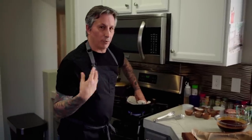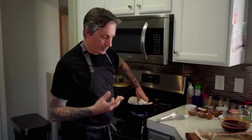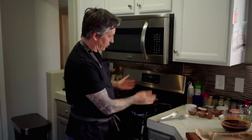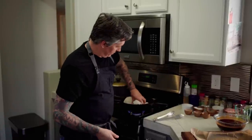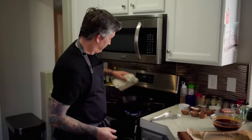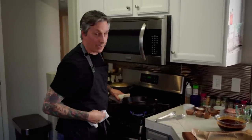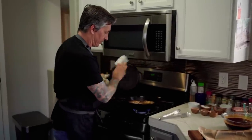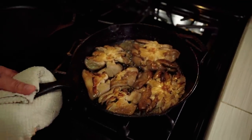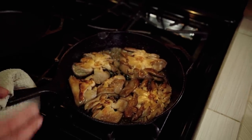There's a couple things to look for when you are pressing it the second time. I can feel the water coming out of it because of the heat, the moisture coming out from the pan, and also you can hear the sizzling goes down because there's more water. So that's a good sign. And I don't think I'm gonna need to press these a lot. If you come and look in the pan, these are probably pressed exactly the way I want them to be, so I can start to season them.